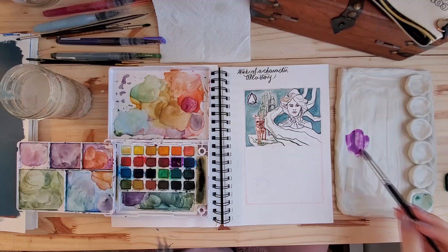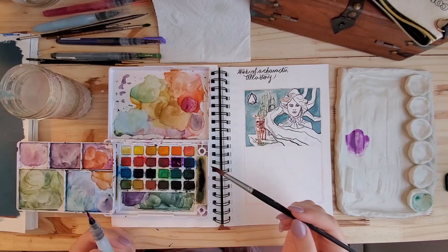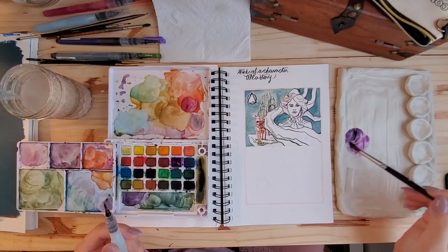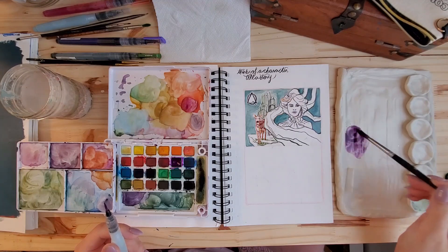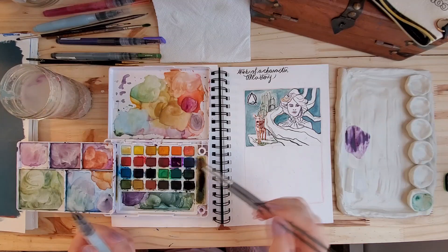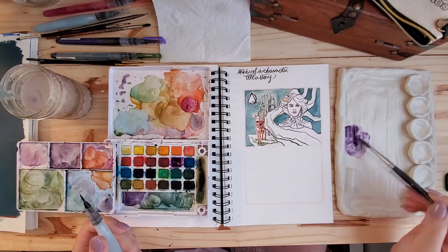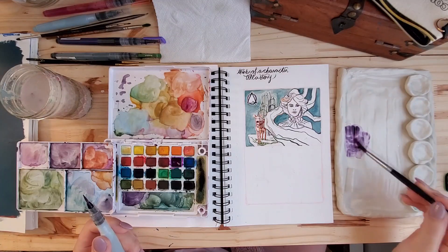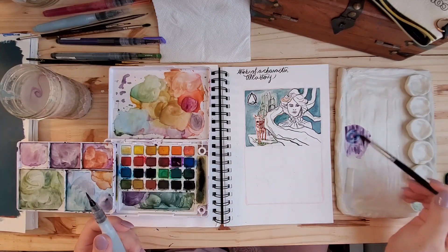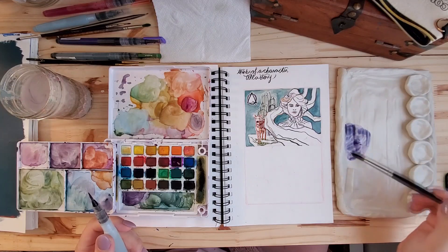So I'm going to start with the purple — that's a good amount. Then I'll clean my brush and grab a little bit of black just to dull it down. When you want to dull down a color and make it less vibrant, you can add black to it — it helps calm it down. Then I'm going to add some blue, just a smidge. I want it to be a little more bluish. See how I changed that red-violet to kind of a blue-violet — it's almost like a gray color. It works perfectly. I used a big brush to mix it on the palette.